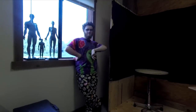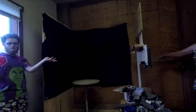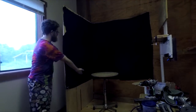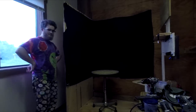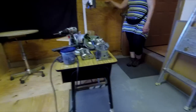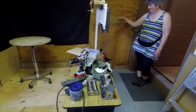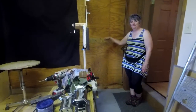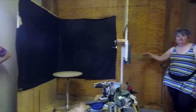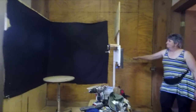Okay. Ellis is standing in front of the window, and now we have the black backdrop up, and I'll be facing into that far corner, if you could point to it. And then I've got my table where I'm going to eventually have my pasta machine. And my clay will be softening up on the table in front of that table. And Donna is standing there with a brace that I put between the over thing here that'll hold my tools. So no more will I be having that thing go back and forth, knocking tools off. And so all that's ready to go.